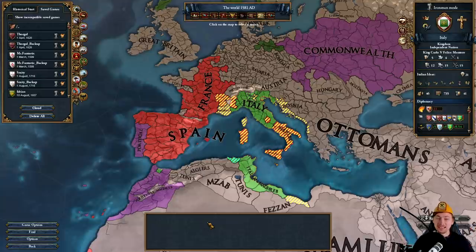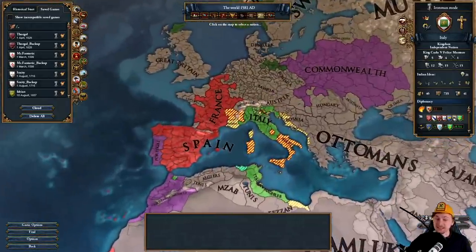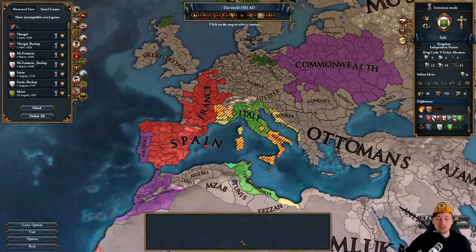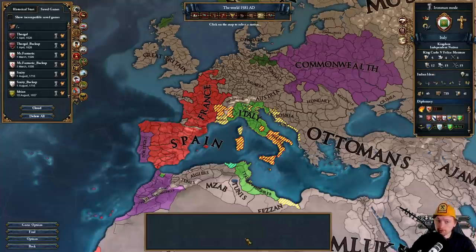Today we are going to play a small nation of Italy being gangbanged by Spain, France and the whole HRE. This will not be easy, we'll see how outnumbered we'll be and how much we're losing in the techs and ideas. So this will be really interesting.